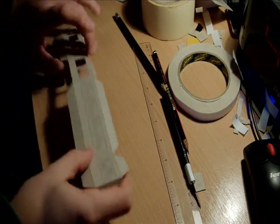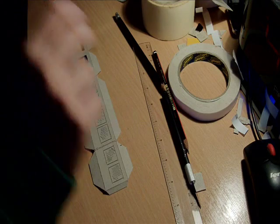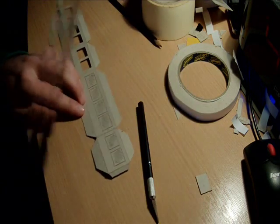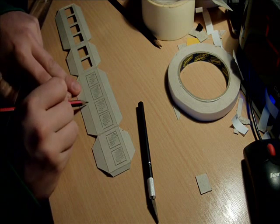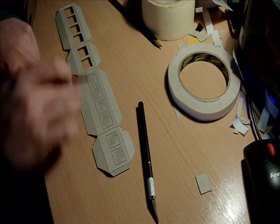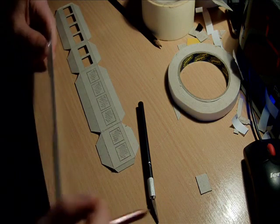So the thing I was going to show you is just this. It's removing windows. I know it sounds simple, but you've got to get it right. Now the way I did it was I decided to have a centimetre up from the bottom and 5mm from the top. So I first of all drew 2 lines all the way along, one from the bottom and one from the top. And then worked out how big each window is.